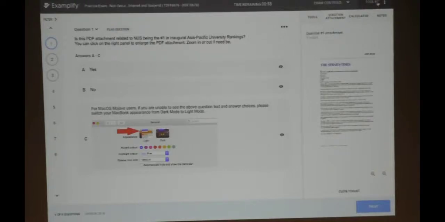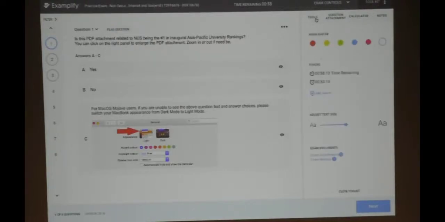All right, so let's come to these toolkits. Under tools, there are various colors of highlighter, if you wish to highlight some of the important words in the question text. Time remaining, you can refer here as well. I have 57 minutes left with the second indicator here. And this is the 5 minutes countdown timer. As you can see, this countdown timer is 5 minutes in advance, so it will ring you at the last 5 minutes.